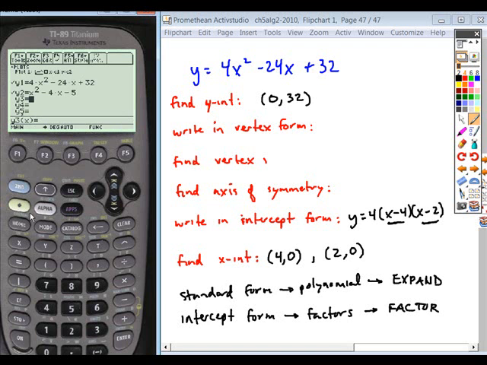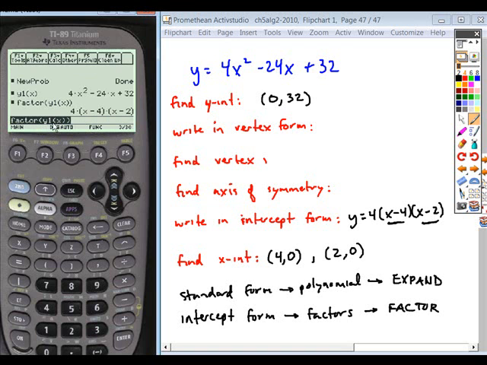Well, by having this factor y1 of x entered, what you could do to factor that expression is simply change it to y2. Or if you have a third one, y3. It just allows you access to those very quickly and easily. And so it might be useful to work in it that way. Just enter the equation in the y editor and then call on it anytime by using y1 of x.